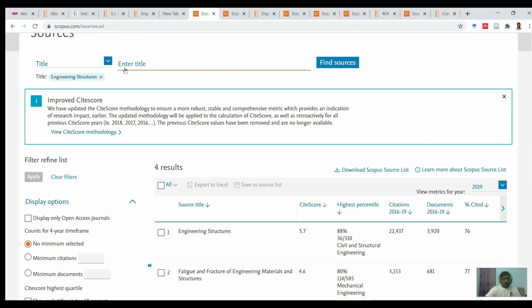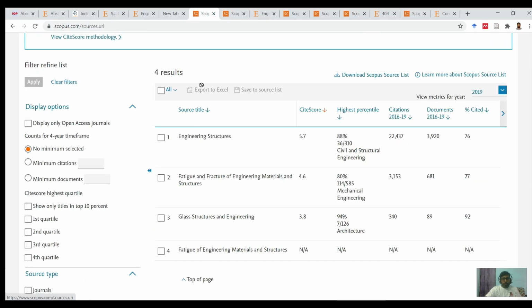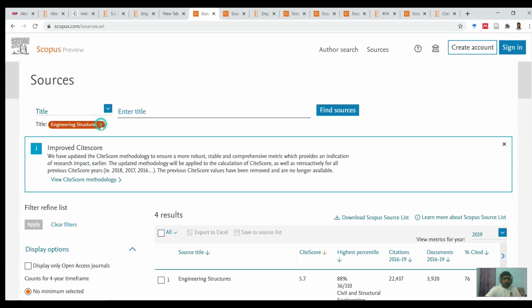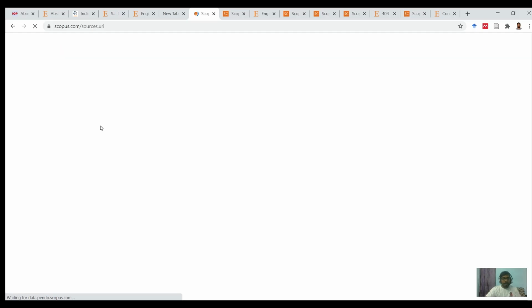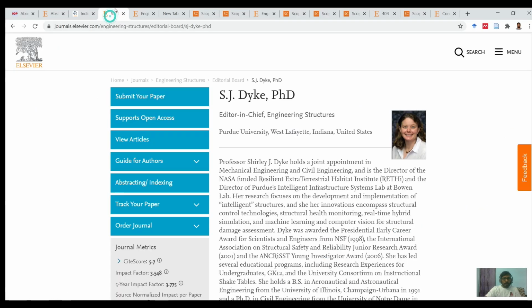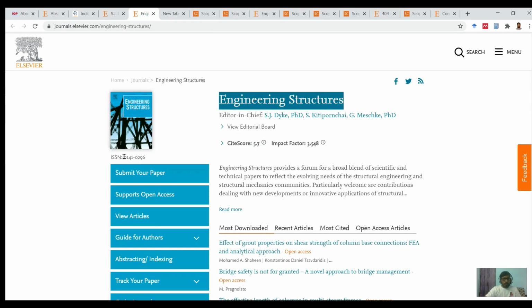When you search by title, you will get a few more results, but when you search by ISSN, you will get a single result. Why? Because it's a unique identification number for every journal. So now we will search with the ISSN number which is mentioned in the website.